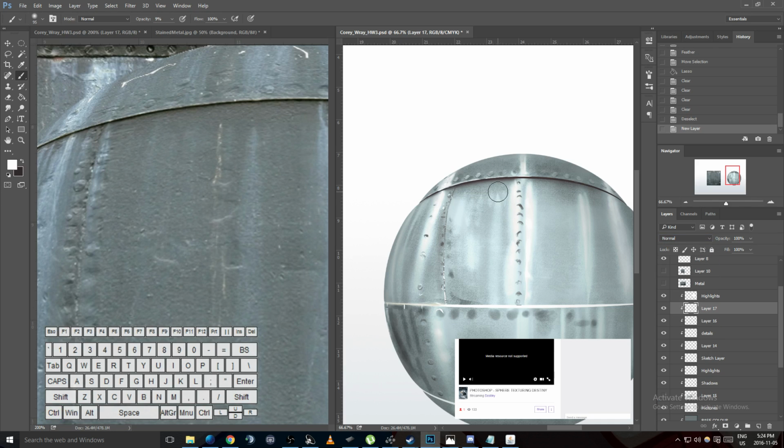Because I'm just painting, and the overlay on top is making it brighter. See, we're all learning things together. Alright, actually, I'm going to bring this down to 3%. Alrighty.